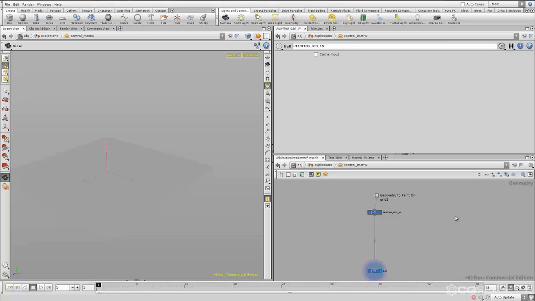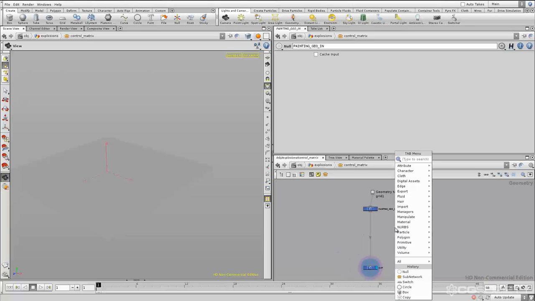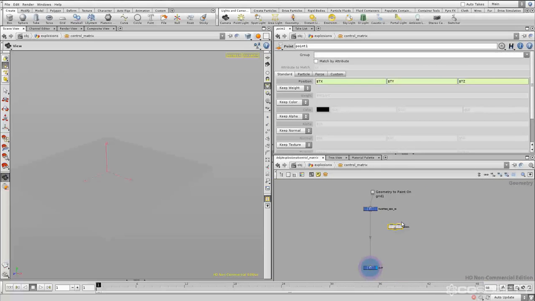Okay, so the first thing we want to be able to do is paint colors onto this geometry. But before we can do that, we need to give it an initial color, because it'll just be gray and we'll be painting some color onto gray. So we want to create a point swap, and then drag it onto that wire to wire it in.